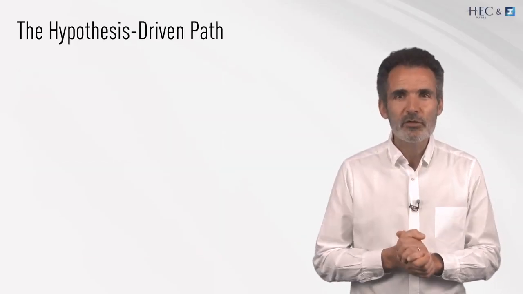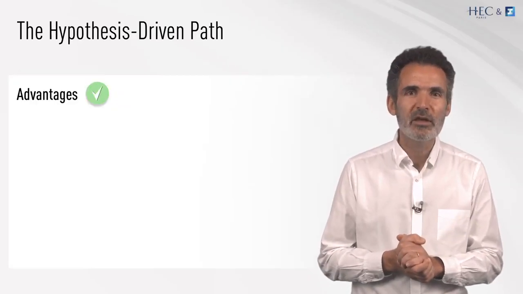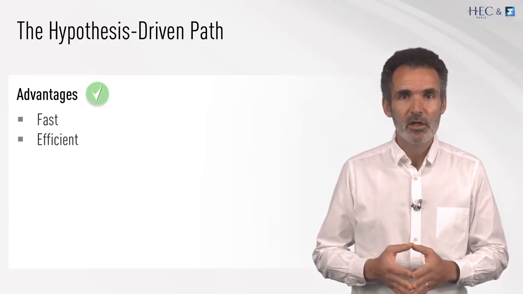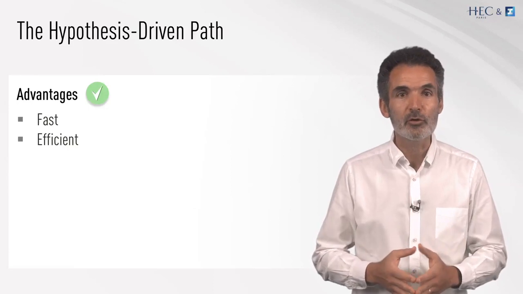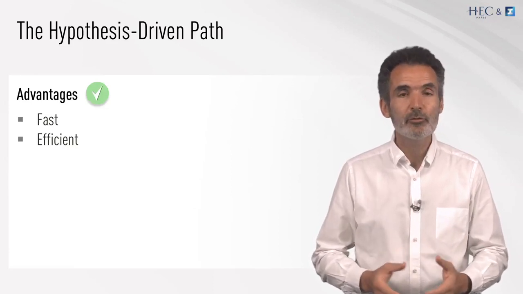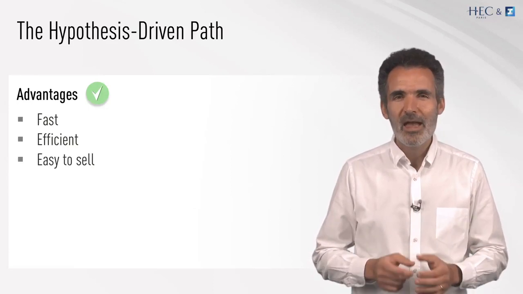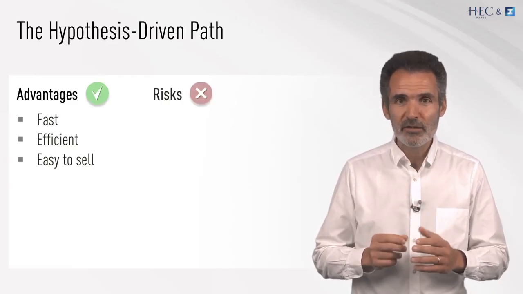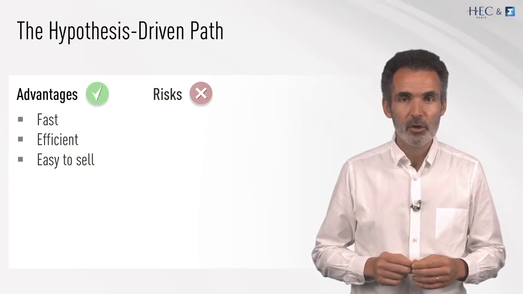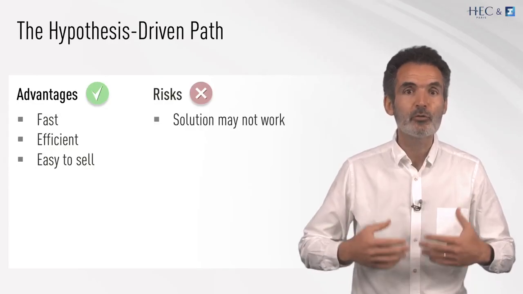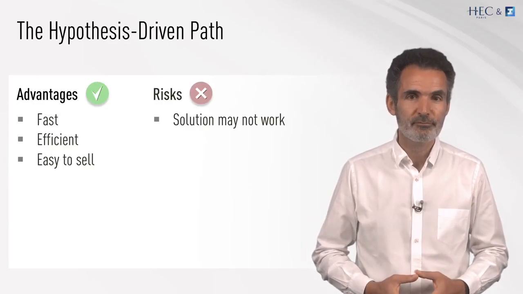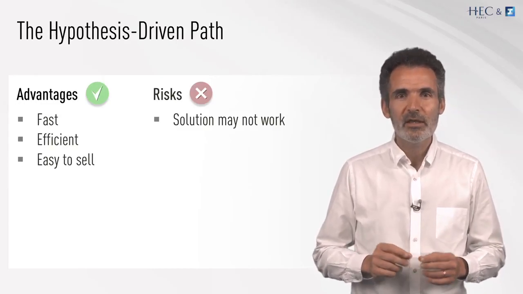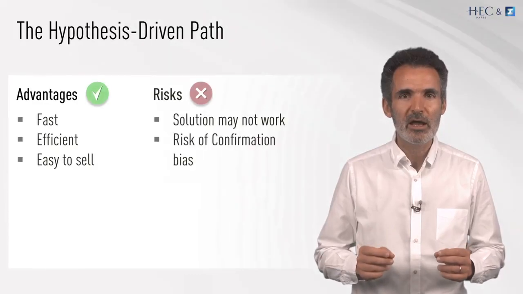The hypothesis-driven path to problem solving has many advantages. It is fast, it is efficient. If you focus on a plausible solution and you prove it right, you will be able to sell it immediately. However, this is also a risky path. If your analysis disconfirms your hypothesis, you have no solution to offer and you must restart the whole process from scratch. More importantly, the hypothesis-driven path exposes you to the confirmation bias.